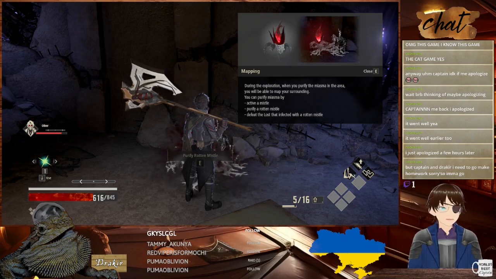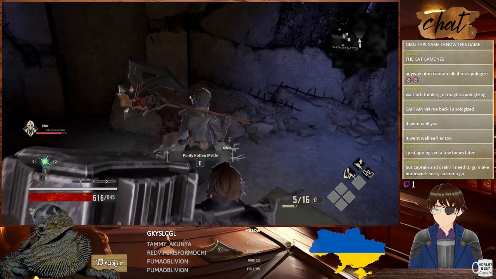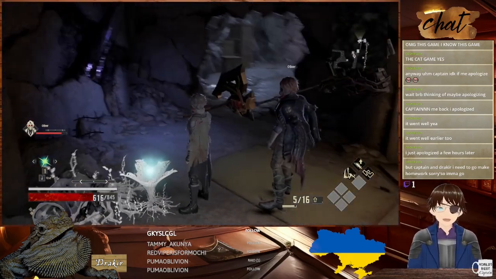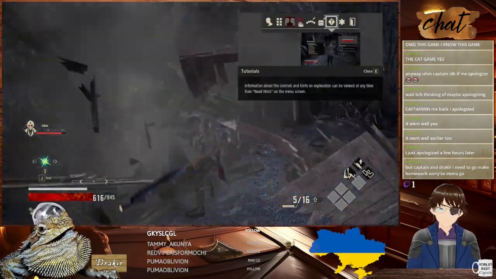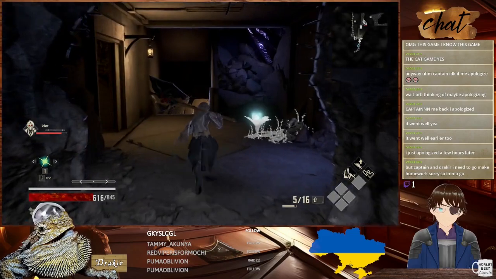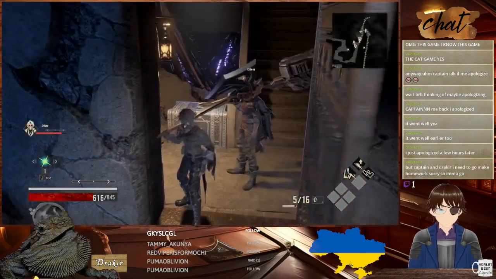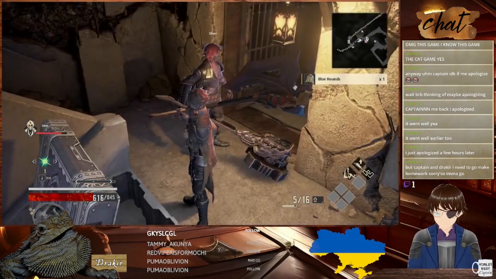Okay. During the exploration, when you purify the miasma in the area, you will be able to map your surroundings. You can purify miasma by activating a missile, purify a rotten missile, defeat the lost that infected with... Okay, some grammar issues. That isn't too odd with Japanese games and such. Yeah, many do rather quite good grammar, but sometimes it slips in. Yeah. Let's see. I think that's a thing that's been improved over the years. Like, what do you think? Many early ones, they slip up a bit more commonly. Yeah, or just cases of complete gibberish English. Like, all your base are belong to us and such.